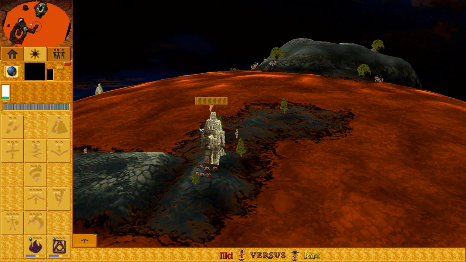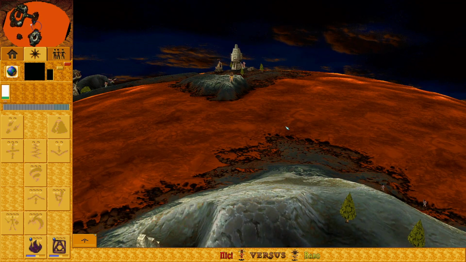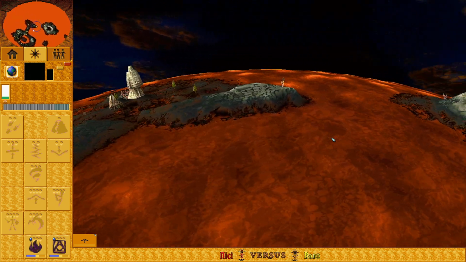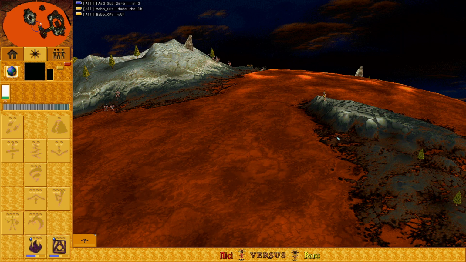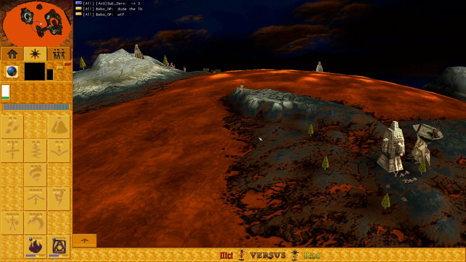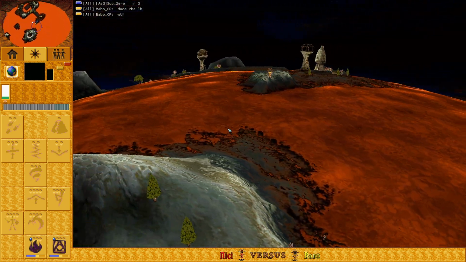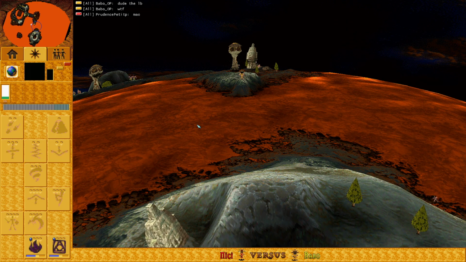Unless red's got land bridges, he could actually cast a convert here from here, I think. Look at that! How did that happen? What's going on with the land bridges? He's even got higher ground now. 1.5, baby. 1.5. Let me take a drink of that water because this is crazy.